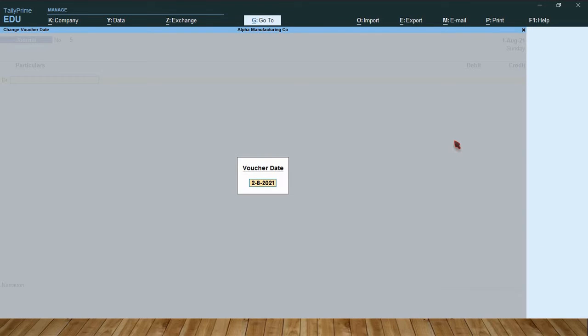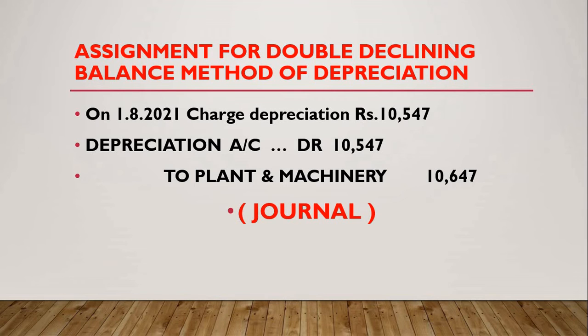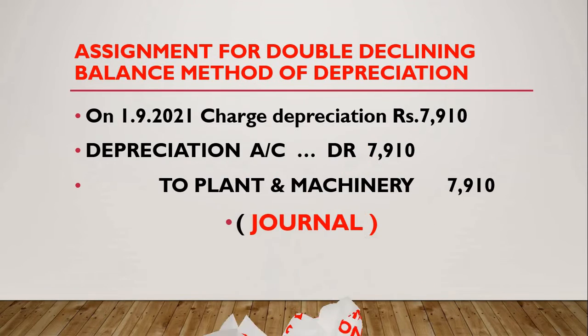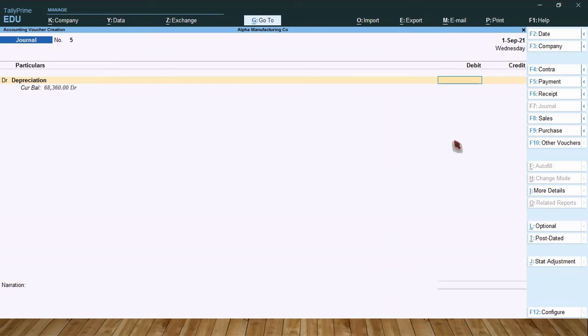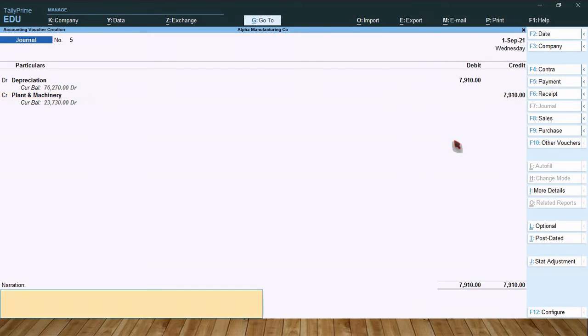Change the year. Year means month. Then 7,910, plant and machinery 7,910.